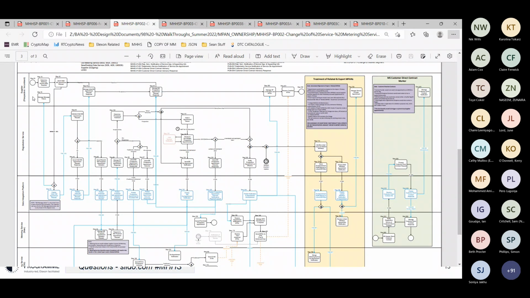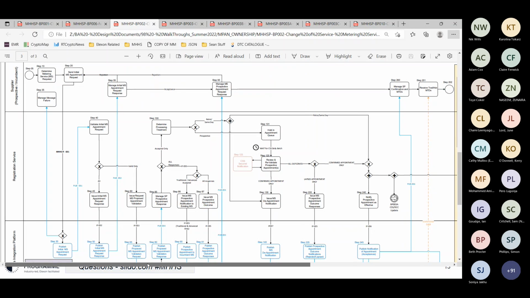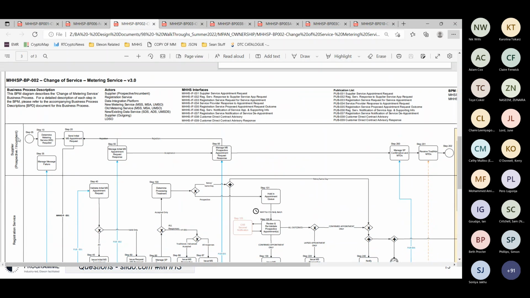Okay. So if we come up here, again, in terms of participants, we've got the supplier, either the prospective, or it could be the incumbent supplier, because if we're in a change of agent, or change of service provider type scenario, then we'd be effectively following the exact same process.